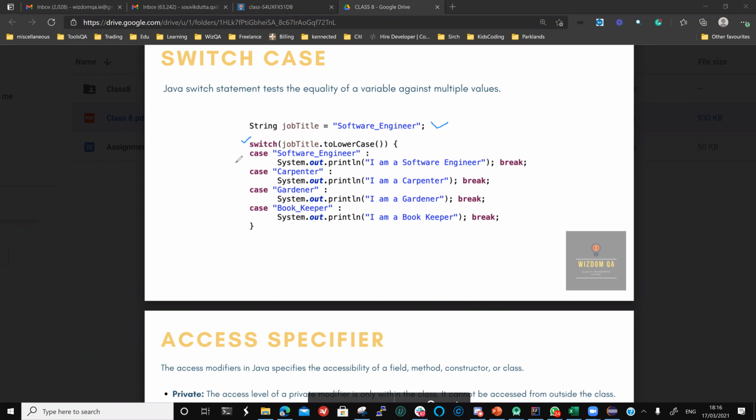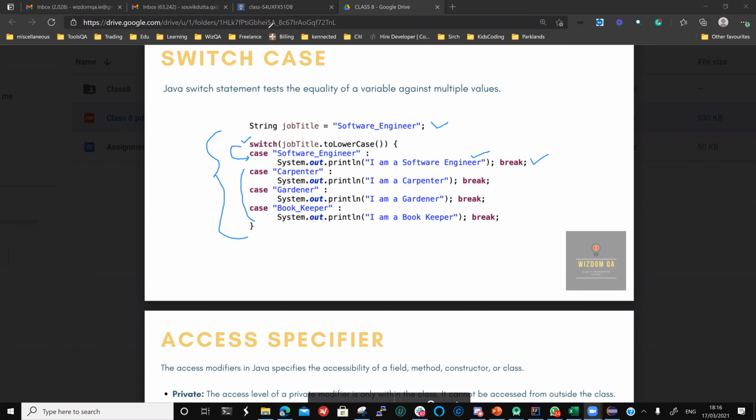If it is, it will immediately jump to this particular case. Once it is in this particular case, it will just print out this particular statement. I'm a software engineer, and I will add this keyword here called break, which will break out of this entire scope. It will not be checking any other case.